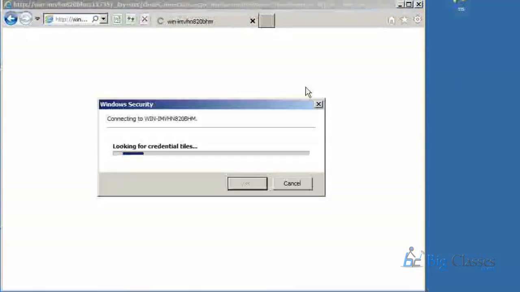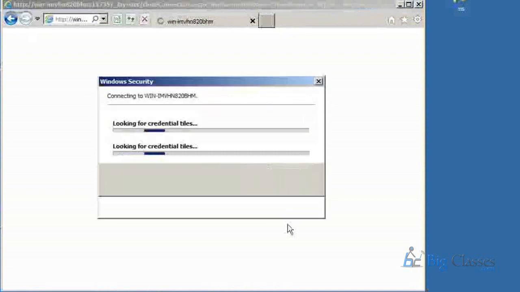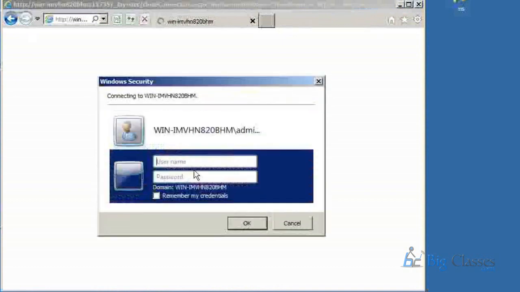Like this it will ask you. What username and password should I pass to open the Central Admin? SP_admin or SP_farm account.